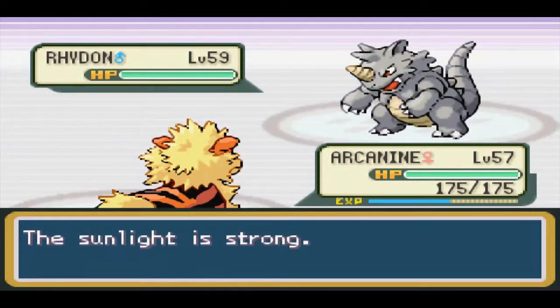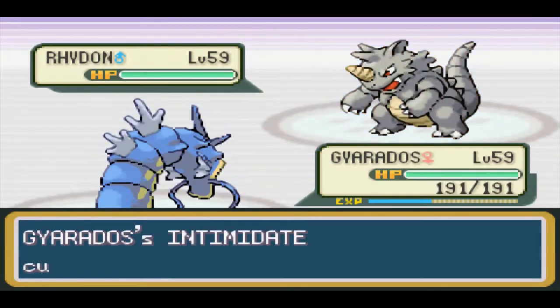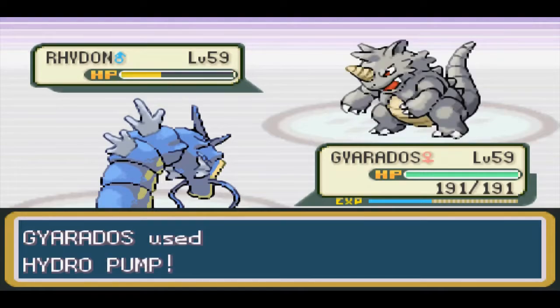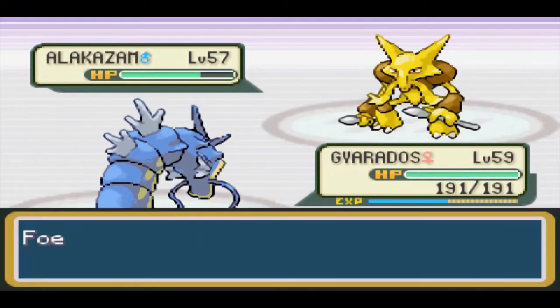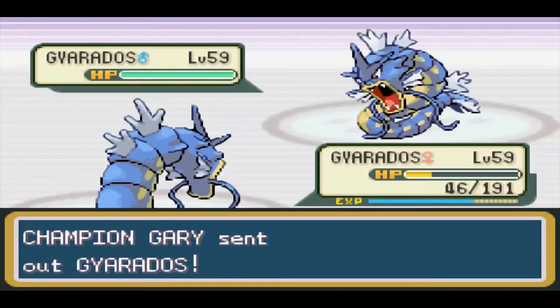Out next is Rhydon, and I knew he would go for an Earthquake based on previous attempts, so I swapped to Gyarados for a free switch. The sunlight fades just in time as I OHKO Rhydon with the Hydro Pump. Alakazam then dealt some massive damage to us and even set up a Reflect, but 2 Dragon Rages and a Hydro Pump were enough to put him down.